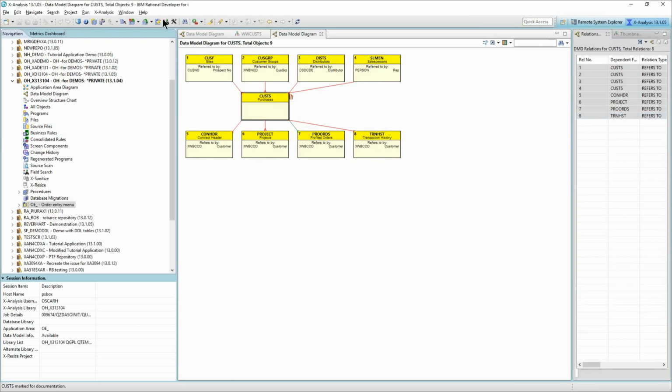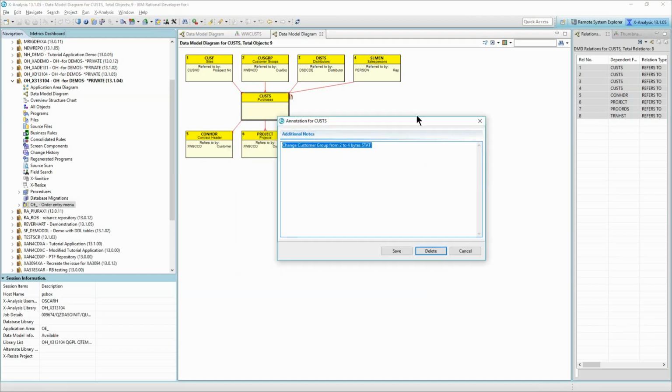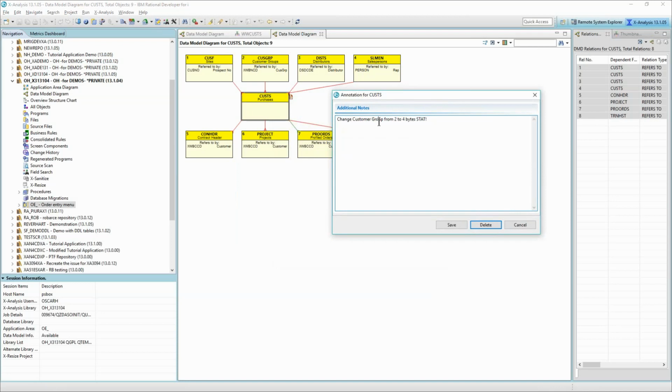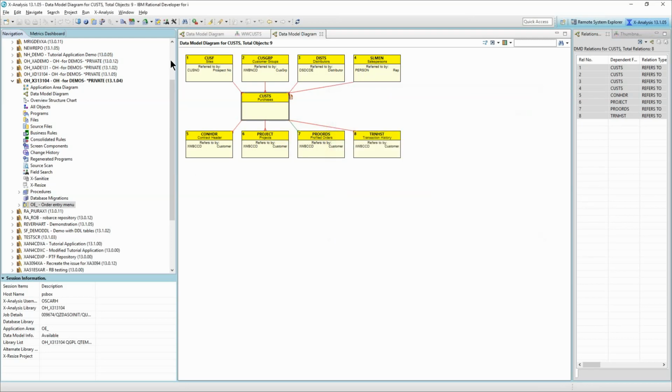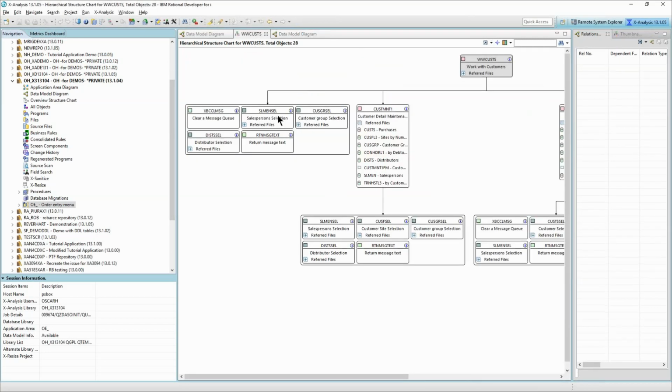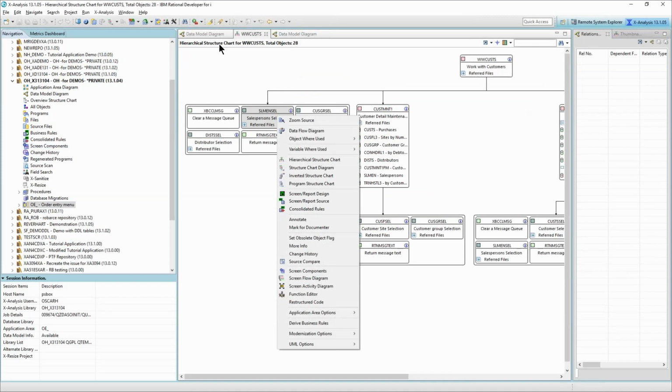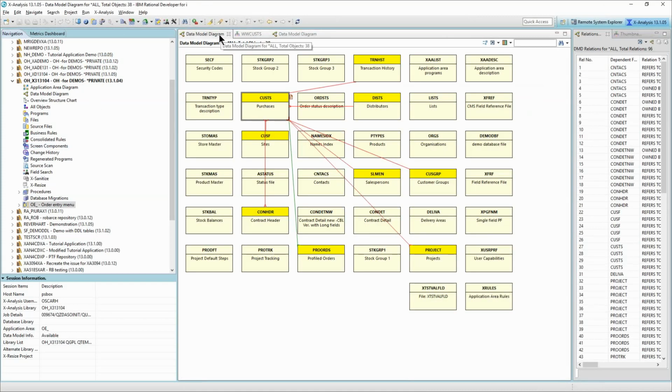You see, I'm going to generate a document with those two objects as a central point, but notice as well this icon here. I can put annotations on any object in my system. This is a note on this file. I can say this customer, blah, blah, blah, change it from 2 to 4 as soon as possible. So I can also document the functions, say something about the security about this file, or many things I want, and I can do that on programs, on files, on any object in my system, and I can put a note, like a sticky note.